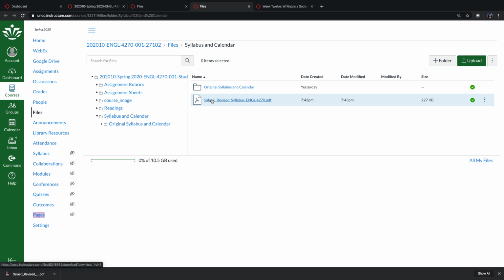And I'm still finalizing the readings for the semester, but will notify you when the revisions to the calendar are finalized and when the revised calendar is available within Canvas. So today I'm going to take a few minutes to go over a few key changes to the syllabus and let you know what the workload will look like, what the key assignments are going to be going forward, and I'll also give a little bit of detail on the pass no credit and how it will affect our class.